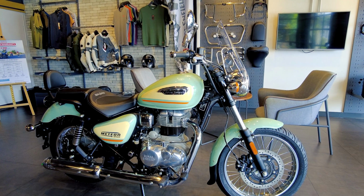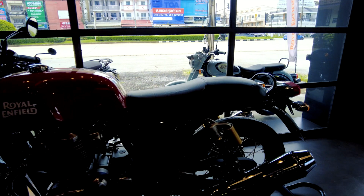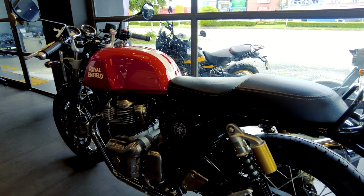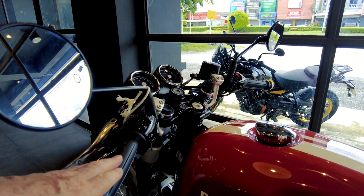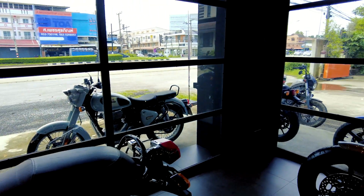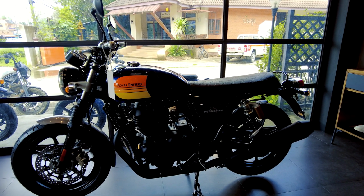And as I say, I think it's a beautiful bike, and if only it had a bigger motor, if it had the Himalayan's Sherpa 450 motor in it, or of course the 650 from the Interceptor and from this, the Continental GT, the Cafe Racer style Interceptor with the 2-cylinder 650cc engine, which again is great for shorter distances perhaps, but on longer trips, the seating position where you're leaning forwards over the tank is probably not so comfortable. And here we've got the brother, the same size brother, with the 650cc 2-cylinder engine.